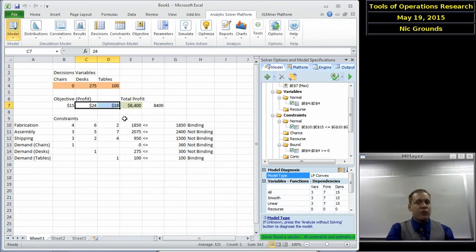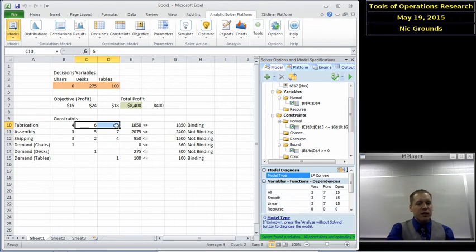It does not make you 3 times more profit. So profit here is about 33% better for a desk over a table, but the number of hours it takes to fabricate those materials is 300% more.